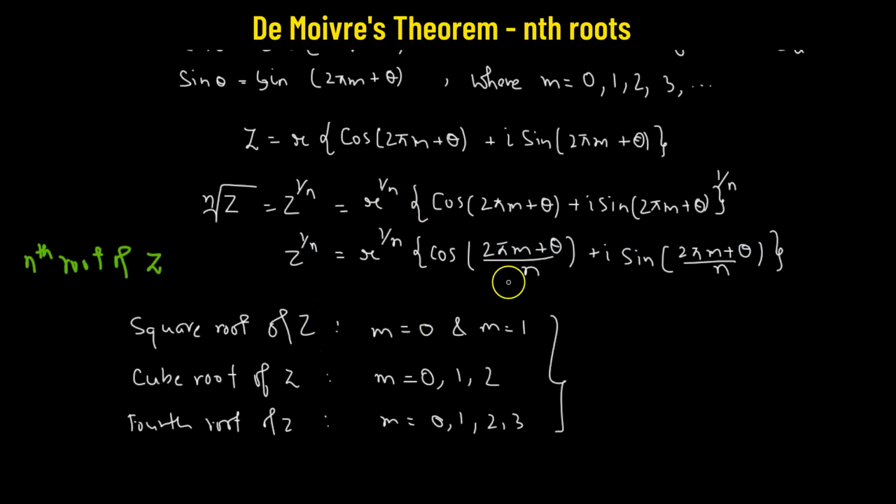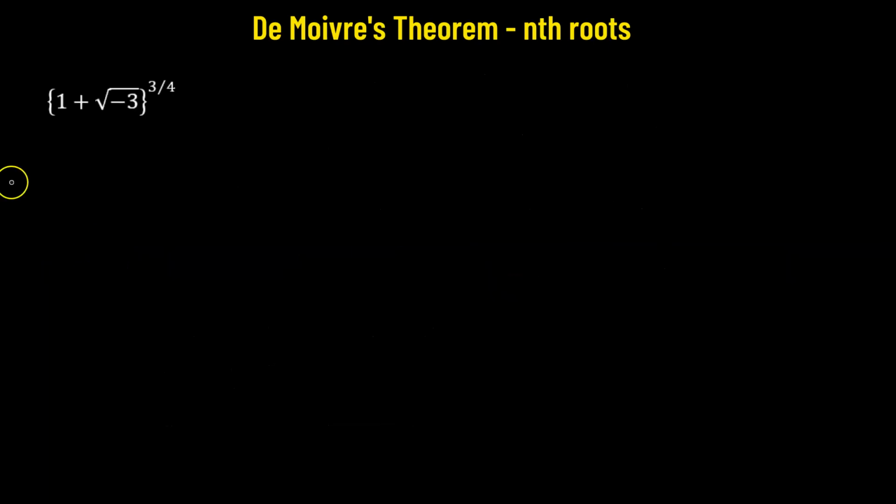Now let's try out this idea with the help of an example. Let's say we have our complex number which is given by 1 plus square root of negative 3. First of all, we'll rewrite the complex number. We have z given by 1 plus square root of negative 3. But we know that iota squared is negative 1. So in place of negative 1, we have iota squared, such that our complex number becomes 1 plus iota times square root of 3.